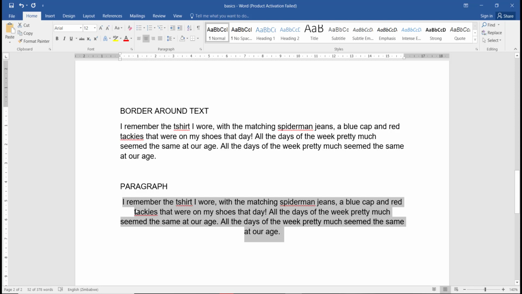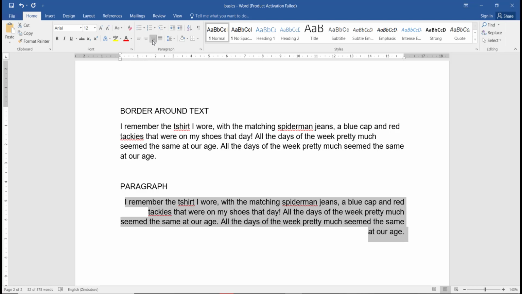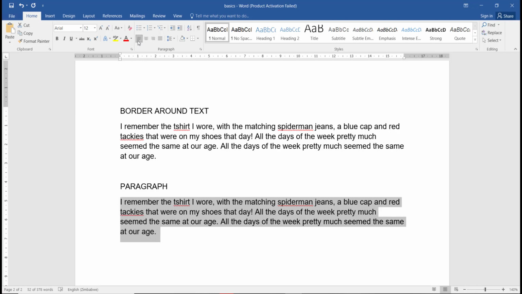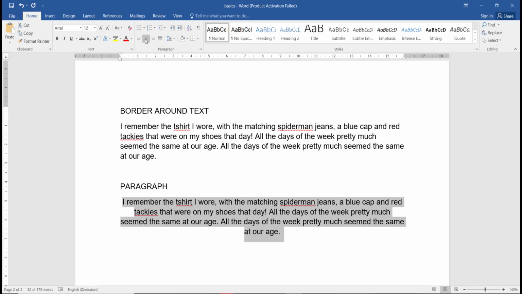And as it's changing the appearance, my lines are starting at a different position, and it looks different. If I also select the next one, which is right justified, it also puts my text in a slightly different order. So the first order is the left alignment, which looks like that. The next order is the center alignment, which looks like that.